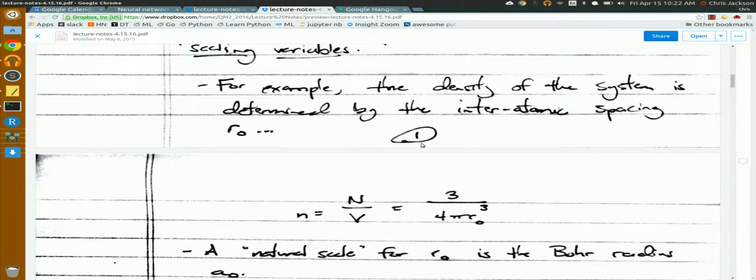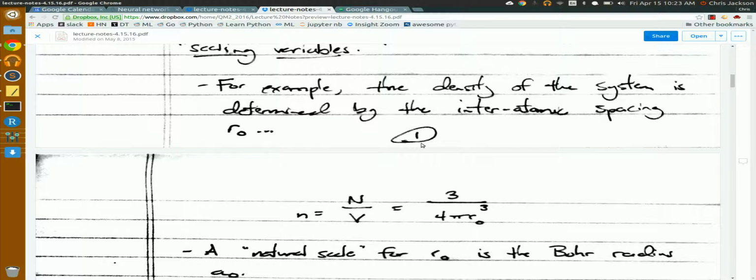And this volume, it's a sphere, so it's going to be 4/3 pi times whatever the radius is here. We're going to call the radius R naught, cubed. So for one particle, the number density would be one particle over that volume, and that's where this expression comes from. So I can write the number density in terms of this R naught quantity.